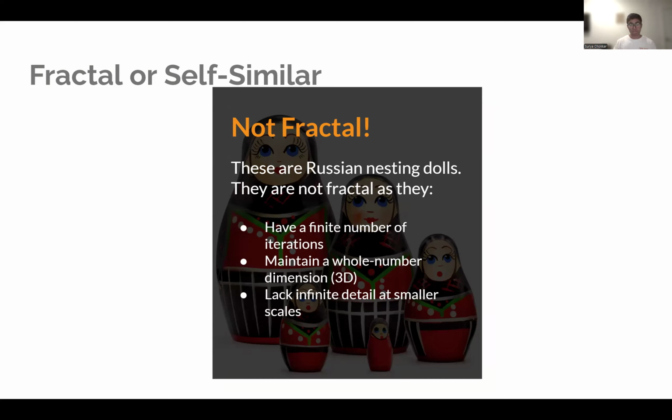However, if you have a self-similar object that is not a fractal, it has to maintain its dimensions in whole numbers and integers. It also has a finite number of iterations. So a fractal can have any number of iterations because it's essentially a continuous process. Math doesn't stop. However, when you have real objects that are self-similar, it has to actually maintain a finite number of iterations, which in this case would be 5. There's 5 nesting dolls. And in the smallest doll, as I mentioned, you just don't see the same detail. It gets cruder and cruder. But the important thing, or why it's self-similar, is even at various scales, it still looks similar. It bears a resemblance, so you can tell that it is indeed self-similar.